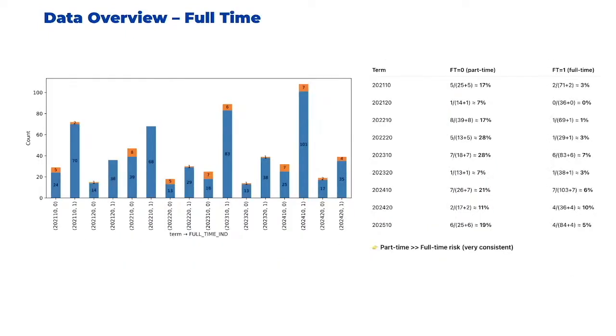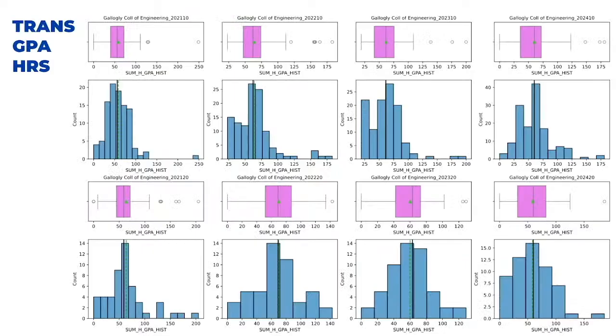On the other hand, we have the full-time indicator that shows how many of the students were enrolled with a workload of 12 hours and more, and how many were enrolled with less than 12 hours, with a 0 on the x-axis. And this signal was strong because we see persistently the percentage of dropout being higher in the non-full-time subgroup compared to the full-time. It suggests that this signal carries a lot of information.